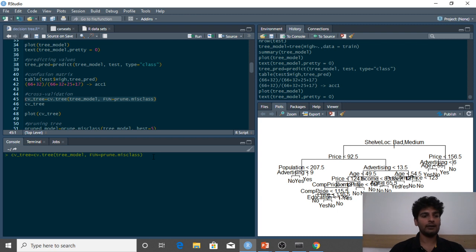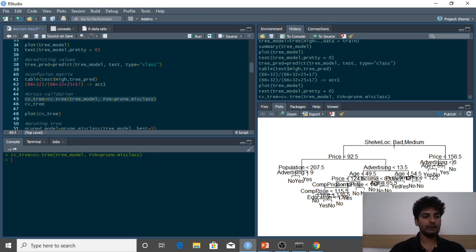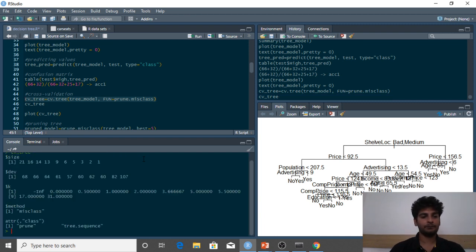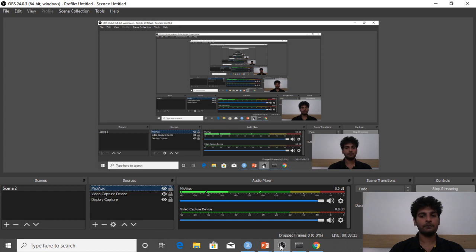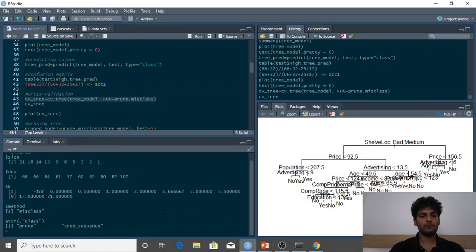Now that this is done, let me just print out cv tree. I'll just type in cv tree. All right, I have successfully printed this over here.